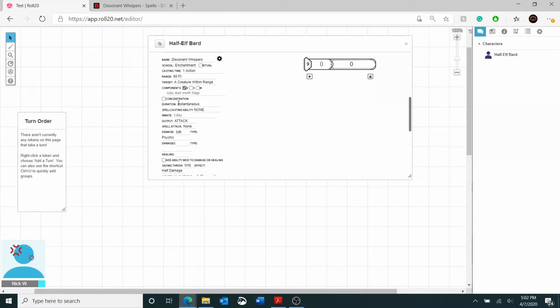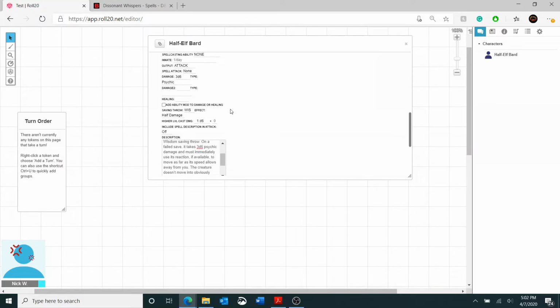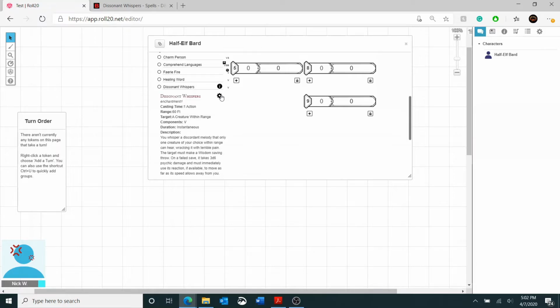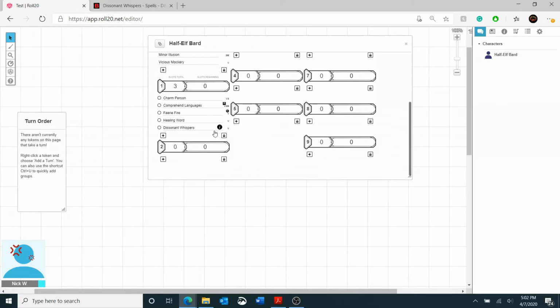Alright, now that we've entered some of our information about Dissonant Whispers, we'll be able to close it up, just by hitting this little gear and then hitting this info button. We can see that it is here. Additionally, now's a good time to notice this slots total and slots remaining. You're going to want to increment this to be 3, since we haven't used any spell slots yet. Unfortunately, when you use a spell and cast it, it does not remove the number, so you'll have to keep track of that yourself.